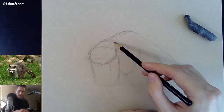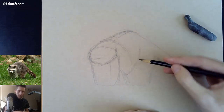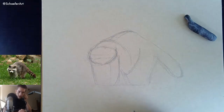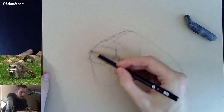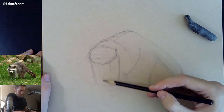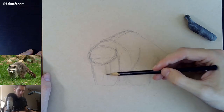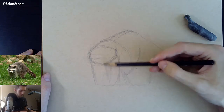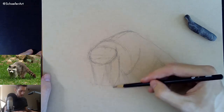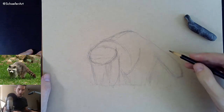I'm just trying to get in like shoulder area. I can see here shoulders kind of swoops around. Then he has this kind of belly area. So I'm trying to use some of these lines as guides, just very loosely in the beginning here. And then the legs. It's very like fluffy looking legs. We got grass at the bottom, of course. I think overall it's looking pretty good.